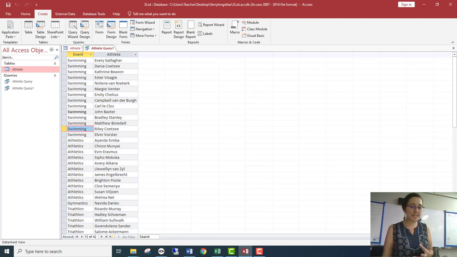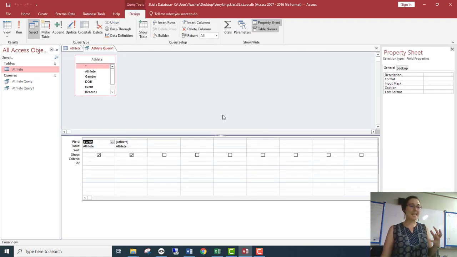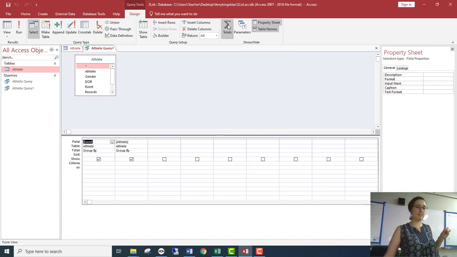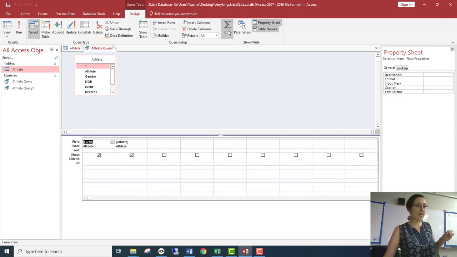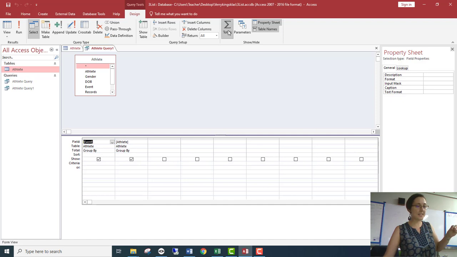So I go to my design view, and in my design view I switch on totals. And you'll see it added this extra row at the bottom. Do you see? I'm going to take it away again. Have a look. Added it. See? I group the event and I count the athlete.